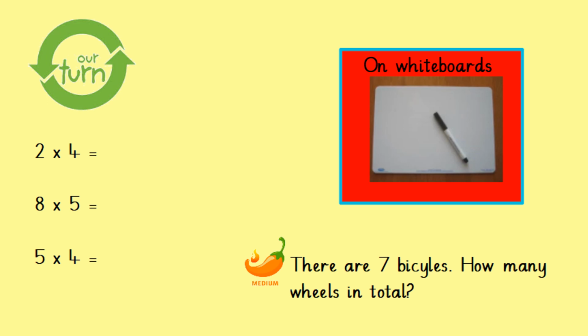For the next one, this is a bit of a trickier question. This is 8 times 5. So if you don't know your 5 or your 8 times table, you might have needed to use a draw method to answer it. The answer is 40. The last question on the mild is 5 times 4. So you could draw 5 boxes with 4 in each, and if you added them all up, you would get 20.